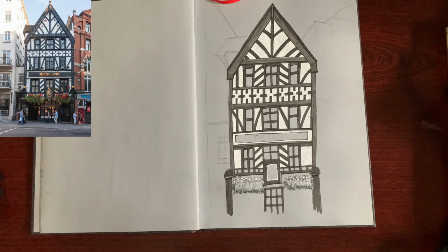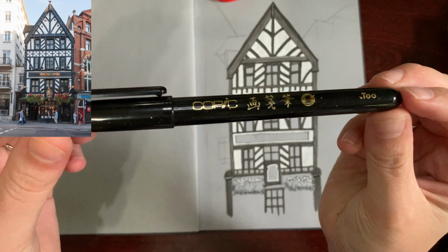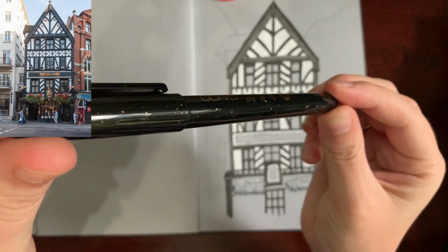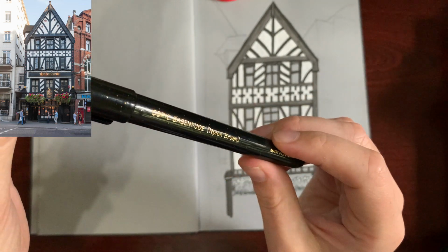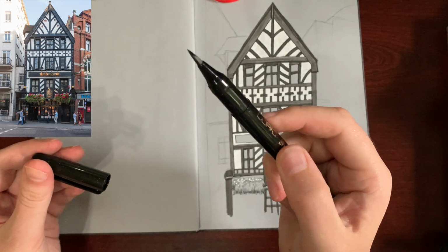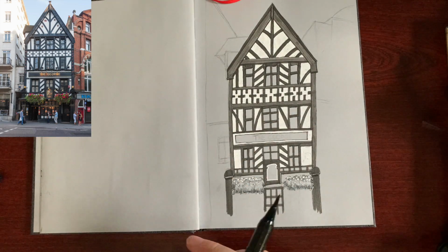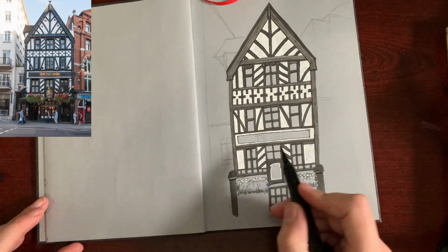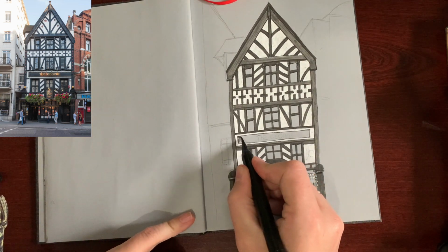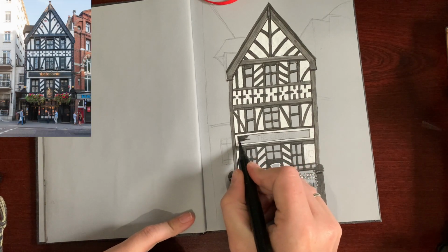Okay, black brush pen. Okay, so I have my brush pen. I got this the other day. Look at how fancy it is. Copic. It's all sparkly, and it's a nylon brush, and I did try it and it seems to be waterproof, so that's good because I wasn't too sure if it was going to be or not. So if I use it with watercolors, then that's good. So I think I'm just going to color in this pub sign here black, so that when I go to put the writing on it, it's really going to stand out.